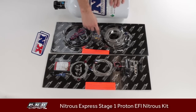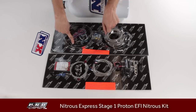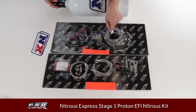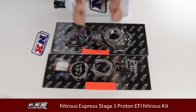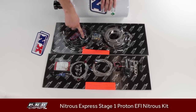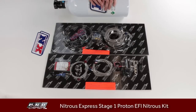There's miscellaneous hardware — electrical connectors, bolts, brackets, washers — to bolt the kit down to the car and secure the lines and electrical connections. A relay and safety switch are included. This is a master arming switch you install in the cabin. When you flip this switch, the light turns on letting you know the nitrous is ready with the bottle open. Anytime you go wide open throttle, the nitrous and fuel inject at once, making power. Basic electrical wiring is also included, so you don't need to run to a parts store. The relay, master arming switch, and proton valve body — just these pieces comprise the whole electrical system, making it very straightforward and simple to install.